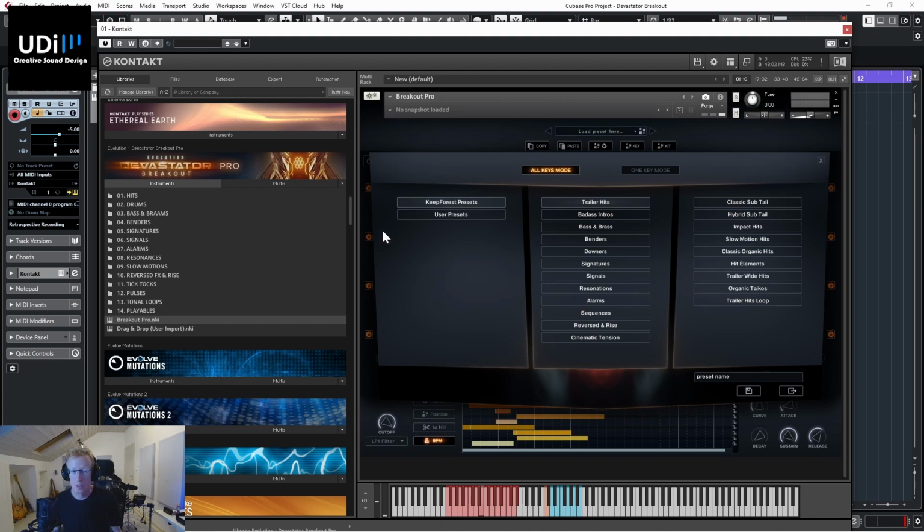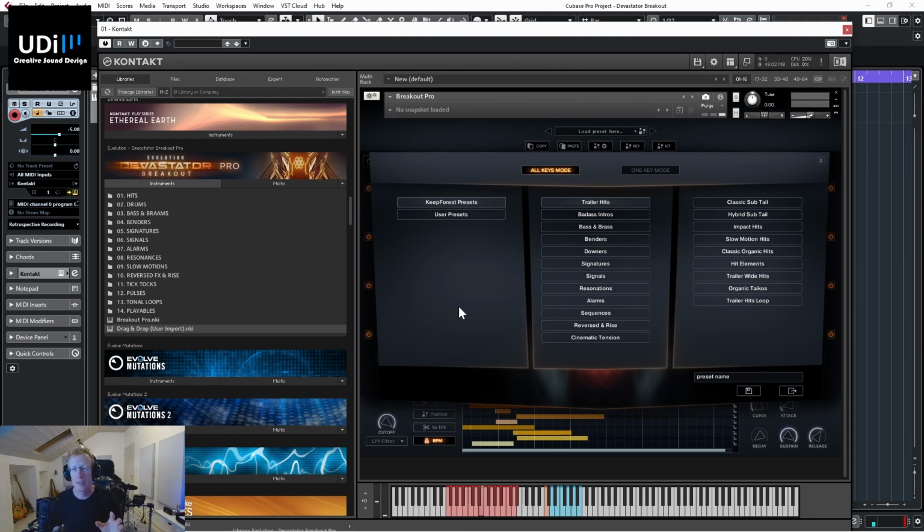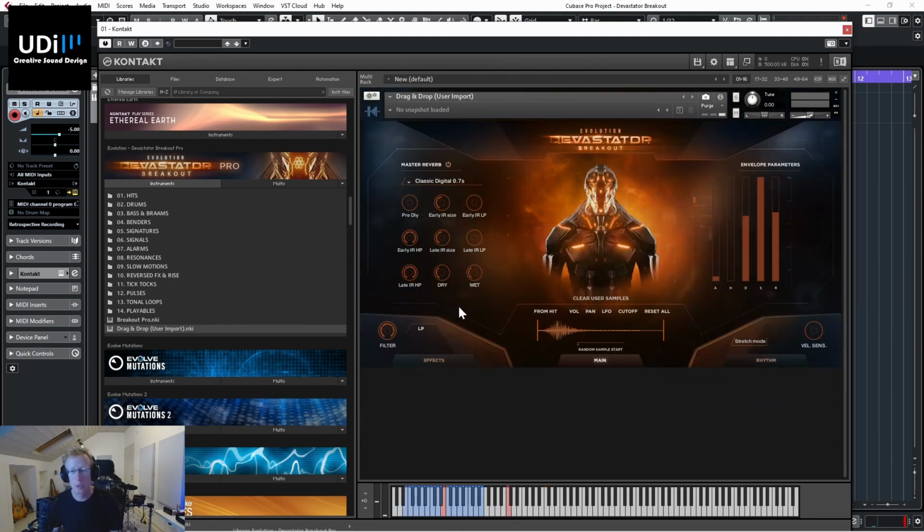So I'm going to just drag and drop the drag and drop instrument on top here. And that will be a much simpler instrument with only one sample loaded. This is how it sounds.